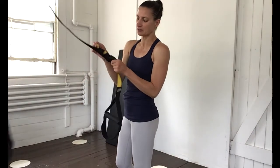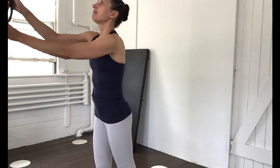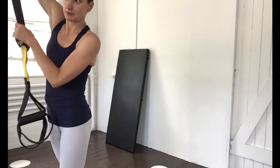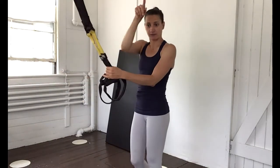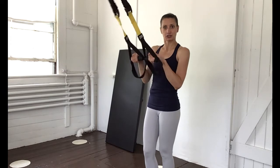You're going to grab the other one and adjust that one by grabbing the yellow loop. And then you just want to make sure you look at that level at the top and make sure it's flat in that rectangular shape and that your handles are level and even, and then you're good to go there.